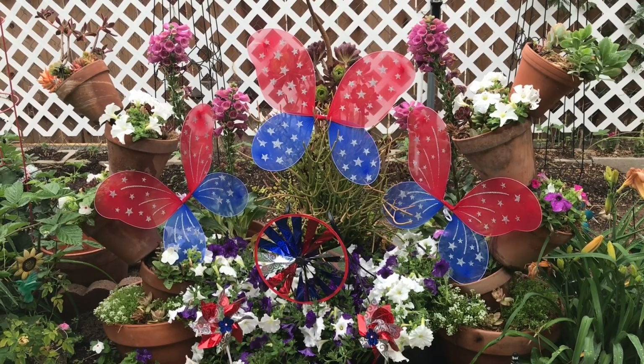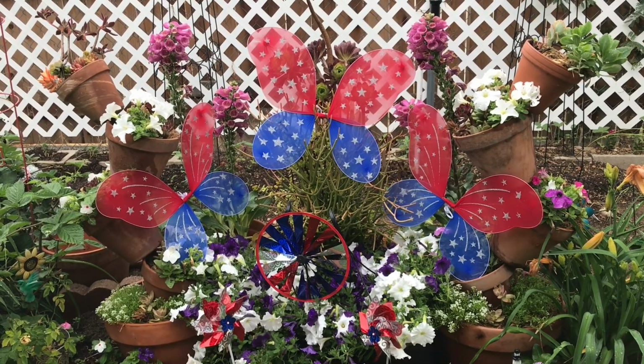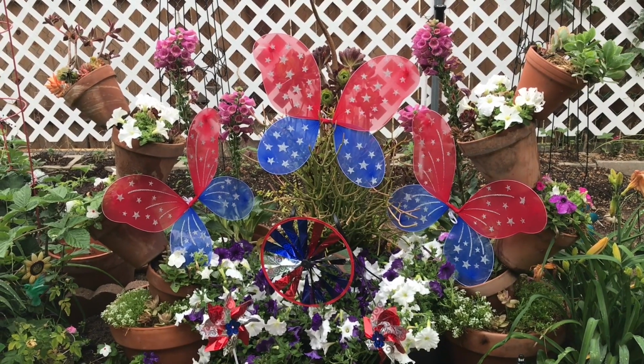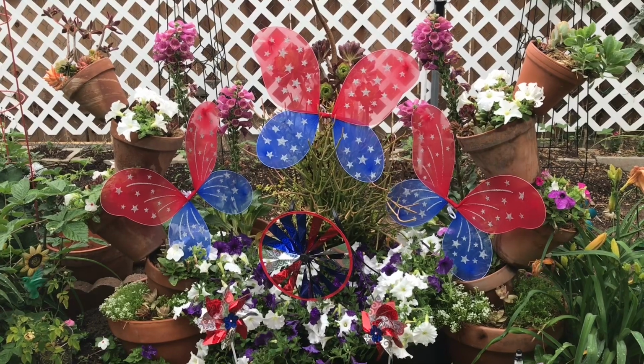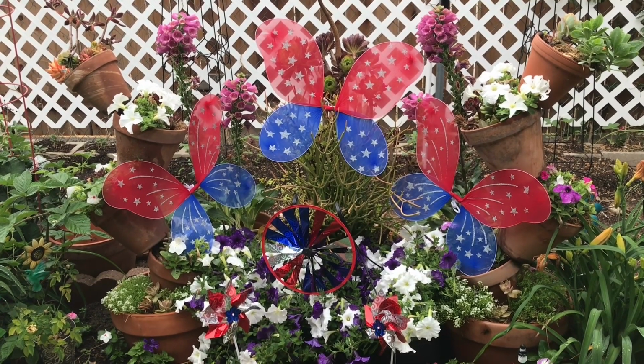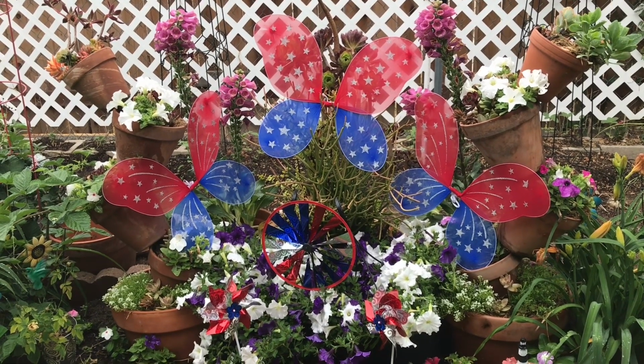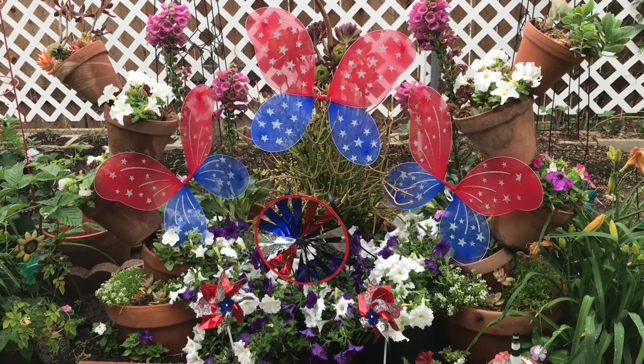This yard looked terrible. I will have a video up tomorrow to show you how I put this together. So please tune in tomorrow and see the updated video. It will show you from the very beginning how bad this area looked until it started looking like this. Believe it or not, this area even looks better now.